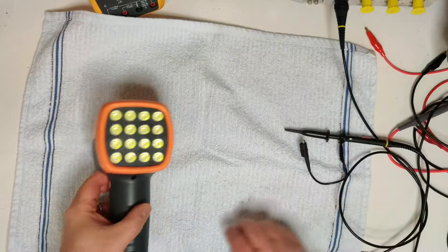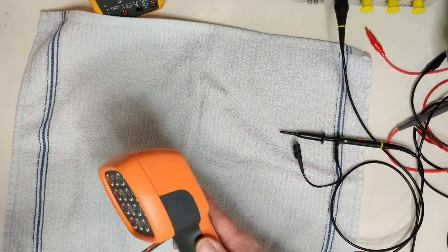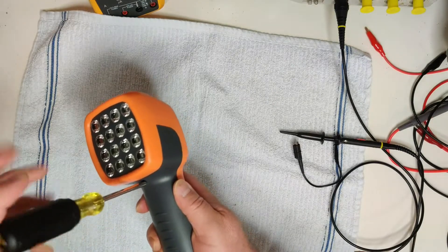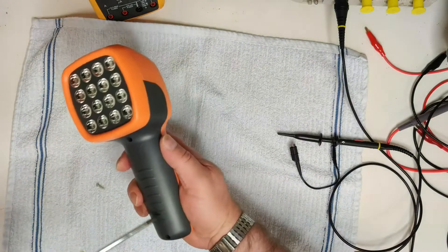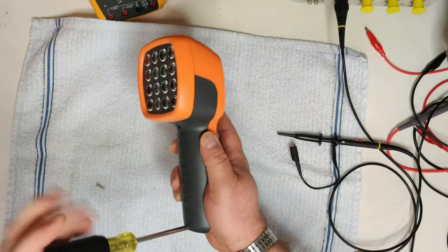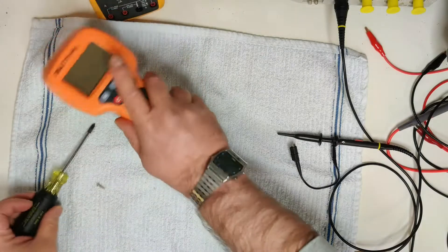Let's take this thing apart, put it on the oscilloscope, and see how accurate the timing really is. I think we're going to be pleasantly surprised — this is a pretty cool little thing. There's one screw. These are Phillips screws; I've got a number one Phillips screwdriver going in here. Real simple disassembly.